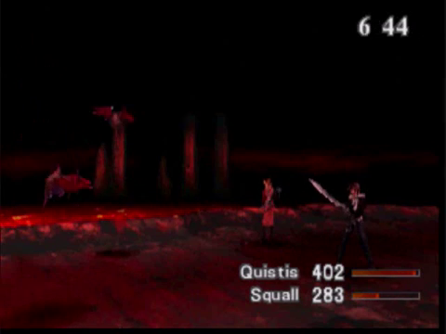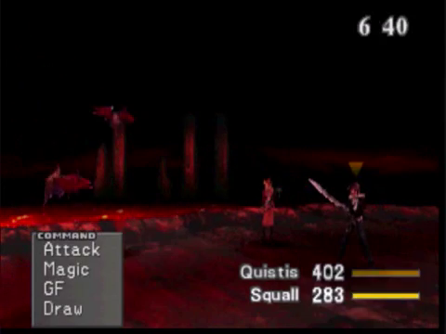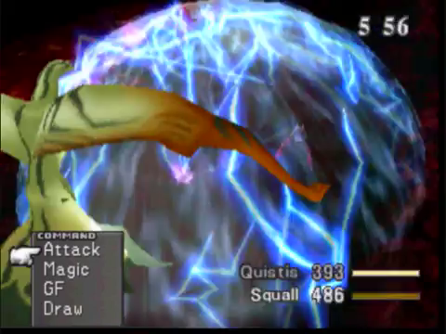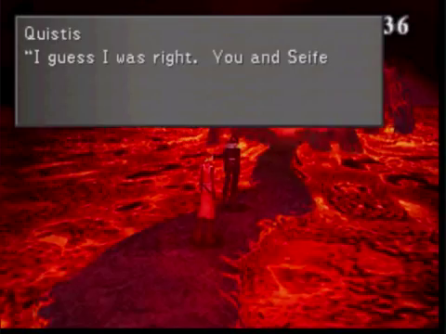Anyway, looks like my health is kind of low, so I'm gonna go ahead and use Cure on Squall and have Squall summon Quetzalcoatl. Early in the game, I'm going to be using summons and stuff, but later on, I'm not even going to worry about them because magic spells will be able to do pretty much anything, if not better, than an actual summon can do.